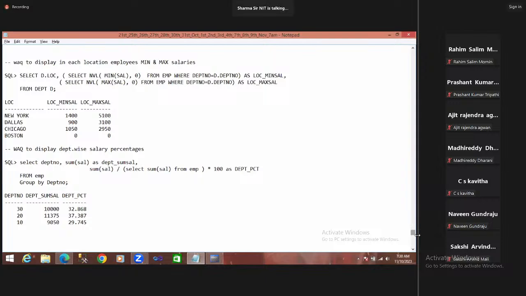Scalar subquery also decreases the performance, guys. Why, sir? Because in the employee table, that many records we have, that number of times it executes.